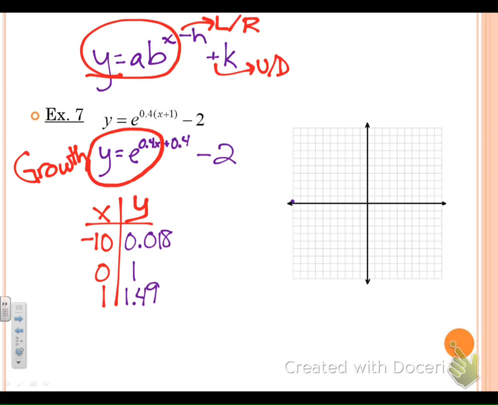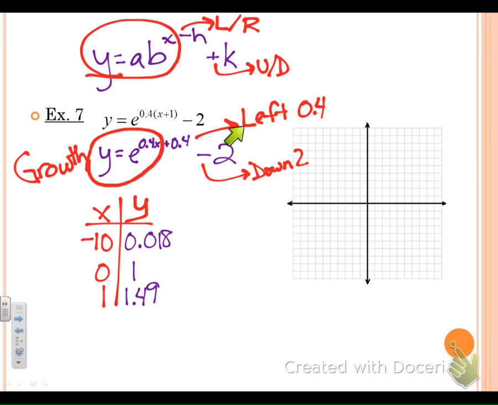So when we graph it, we get -10, and we plot a little bit above it. 0, 1. Wait a second. No, I'm not plotting it. That's the bad thing. This is the cutoff equation. I have to talk about translations now. We've got to talk about these translations and what happens.